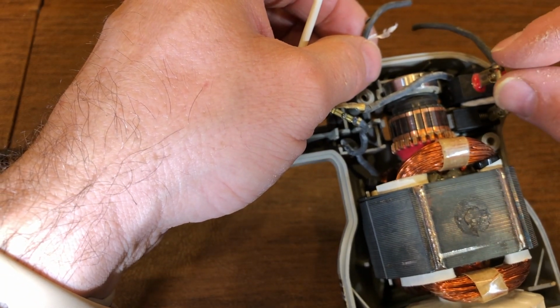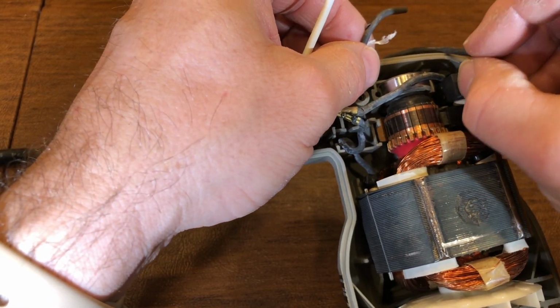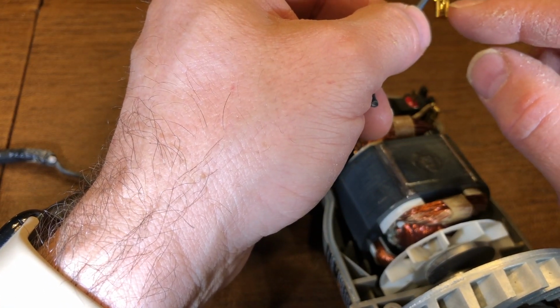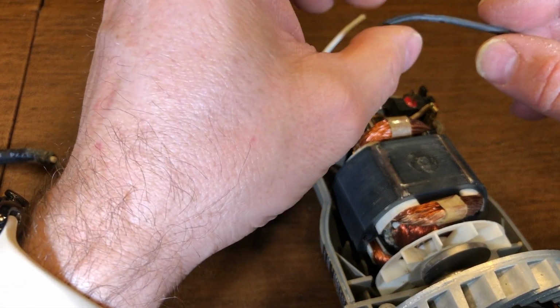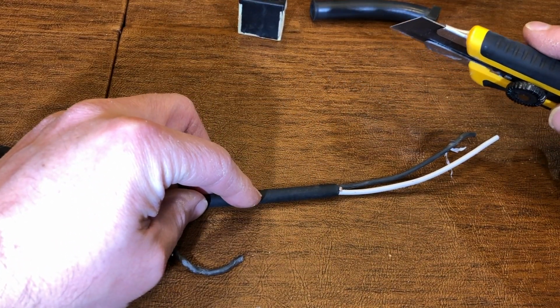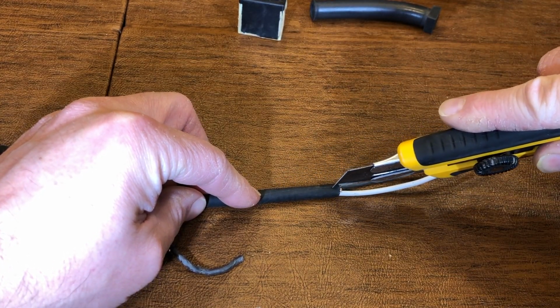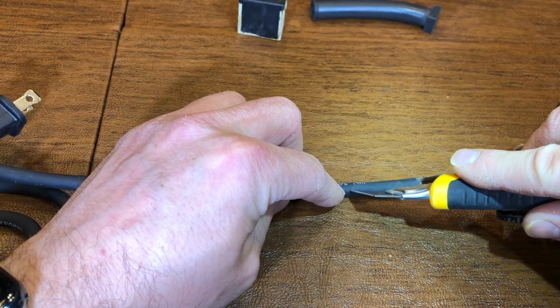The other option is that I also ordered online a new flag style connector that I'm going to try to go brand new and go all the way through without splicing it. My preference would be not to splice. Okay, that's about an inch and a half, or a little bit more. You only want to do this operation once. I'm not pushing down hard to cut through there.